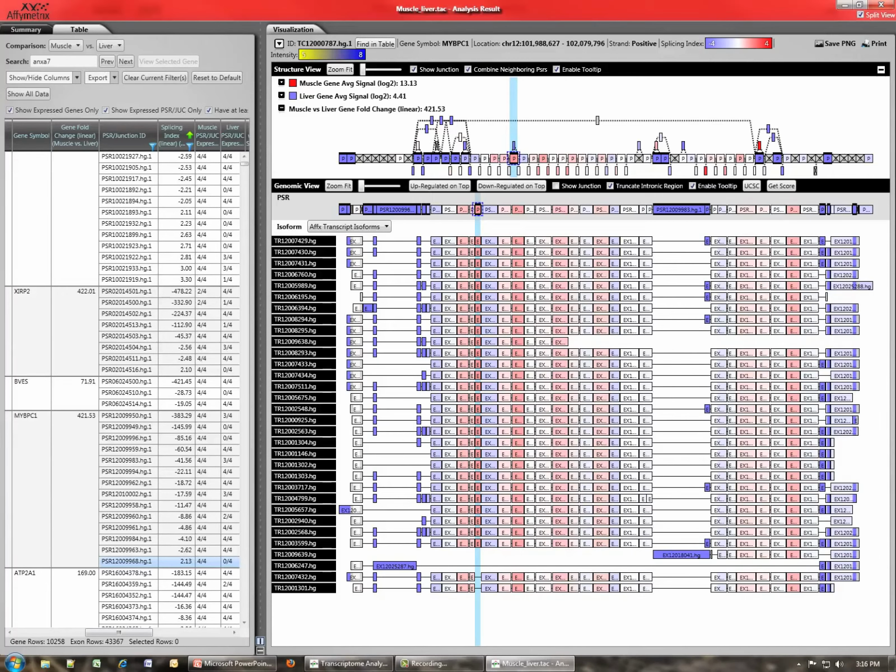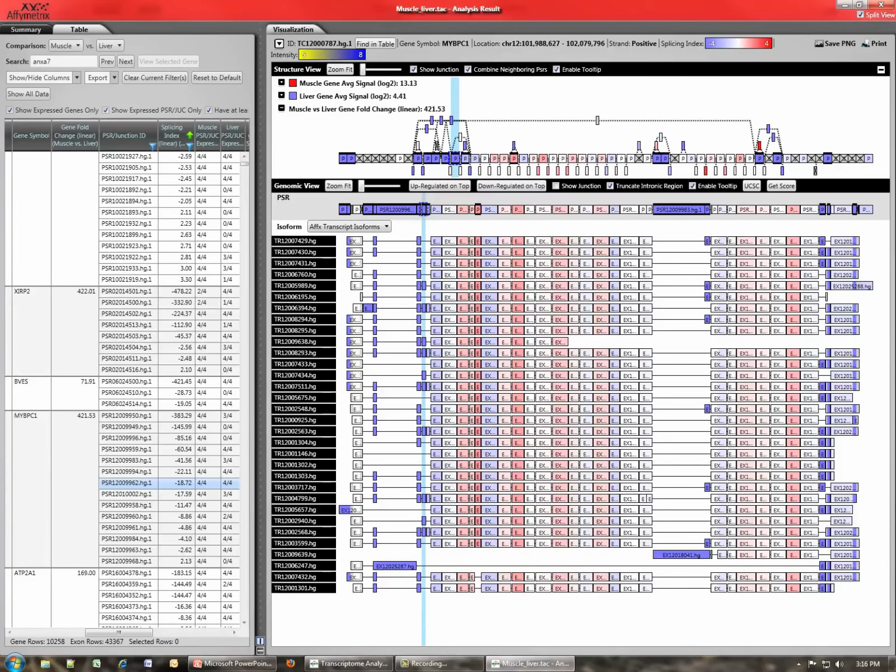But let's look at this a little bit more carefully. If you look above, there's also some blue exons here, like this guy, that are higher expressed in liver than they are in muscle, but they're not expressed here. So these exons need to actually be expressed in liver in order for them to be overexpressed in liver. So there's 2 possible explanations for this.